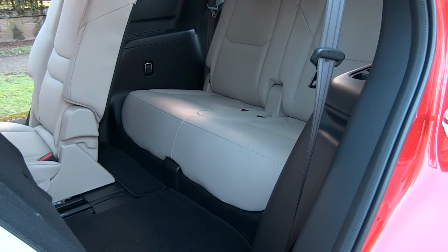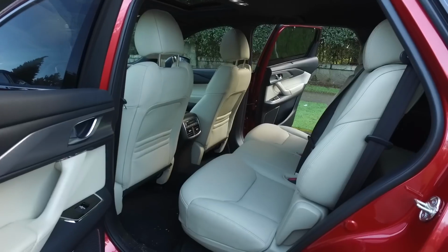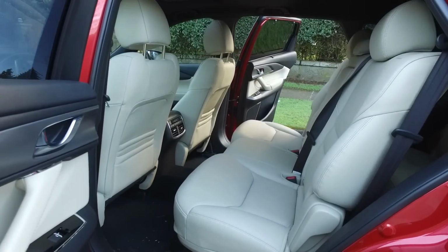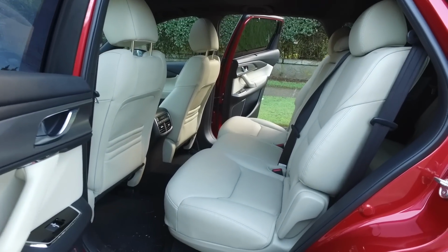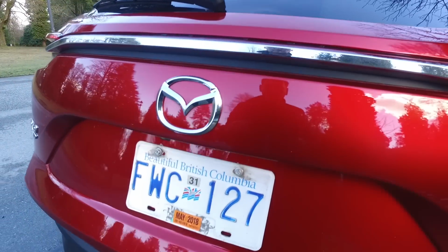And what I found is that the kids had no trouble getting in and out of the third seat. They found the second row seat very comfortable. We just moved it up a bit to, as you said before, share the leg room. Yeah, you need to share. And that's common in this class of vehicle. But yes. What about the cargo with all the seats up?